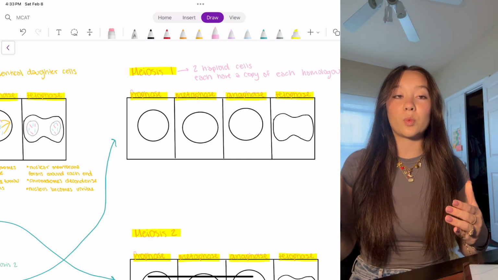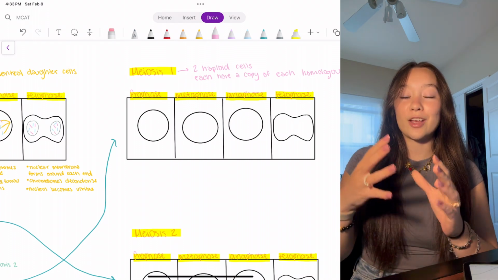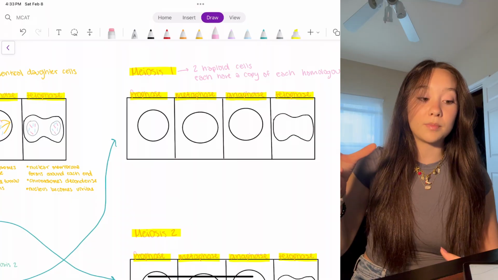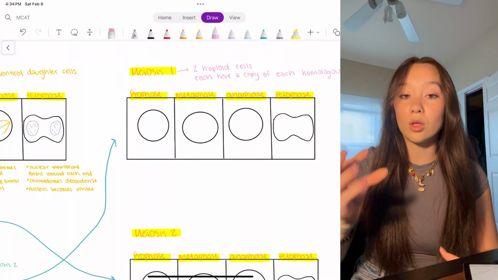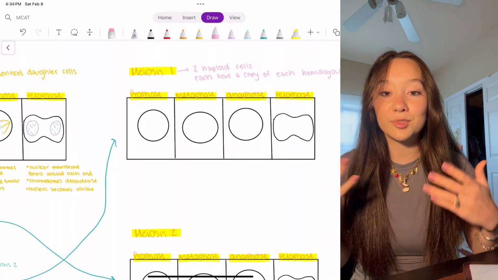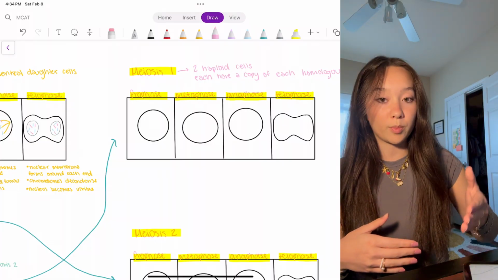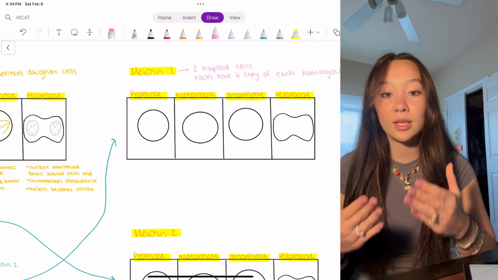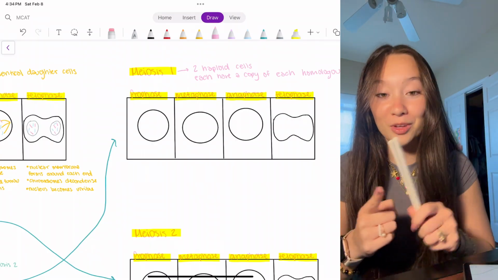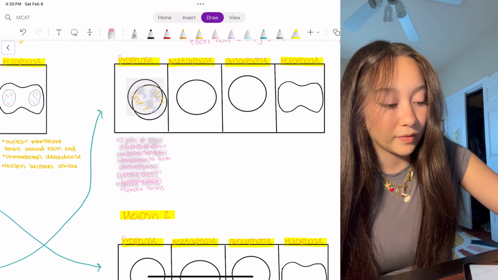Crossing over is basically when genetic material from one parent and the other parent switch. So if no crossing over happened, that means that all of the gametes from meiosis 1, meiosis 2 will have all of the genetic information from either the mom or the dad. But we know that just from experience, that's not how genes work. You don't get all of your traits from one parent. There has to be some sort of mix and match. And that happens during crossing over. This is where genetic diversity happens. Prophase 1, genetic diversity.